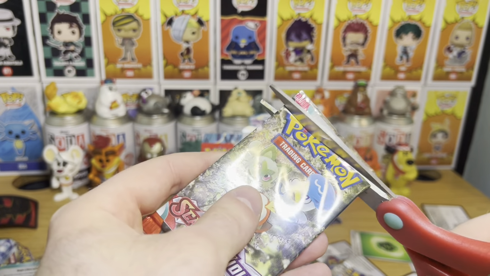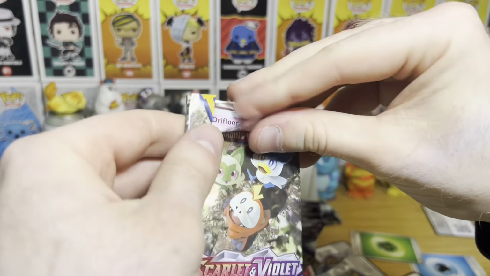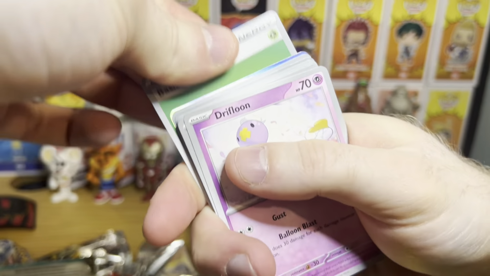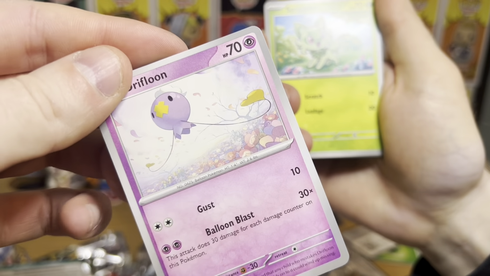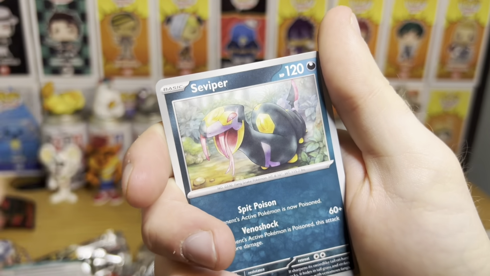Okay, next pack. I'm cutting it. I am snipping it and I am shipping it, right? Fucking now. Okay. Code card. We have energy. Leafy boy. Drifloon. Don't hold on to Drifloon if you see it. Sprigatito. Hey, diddle, diddle, the Flittle.